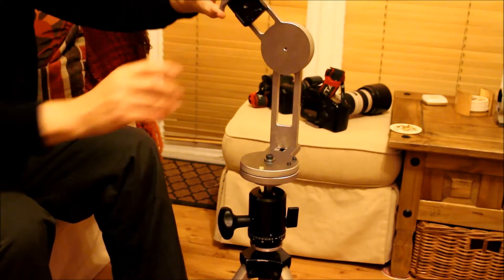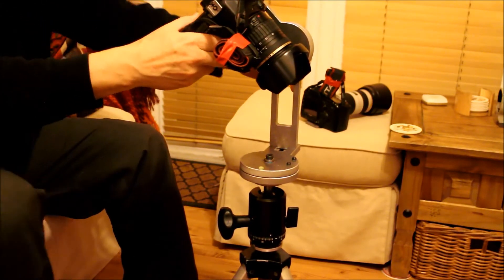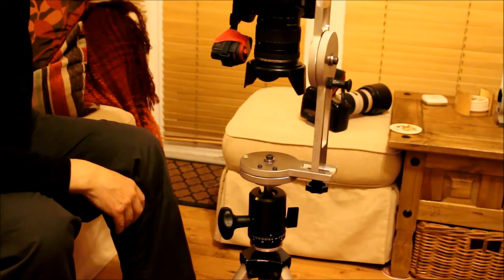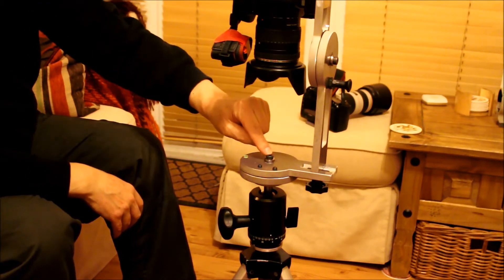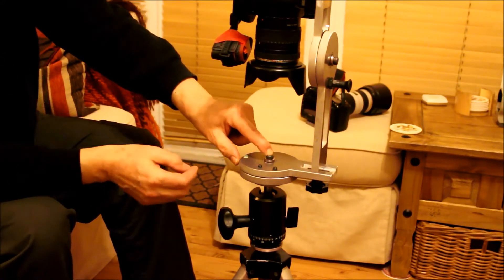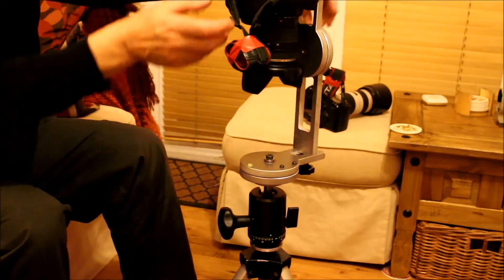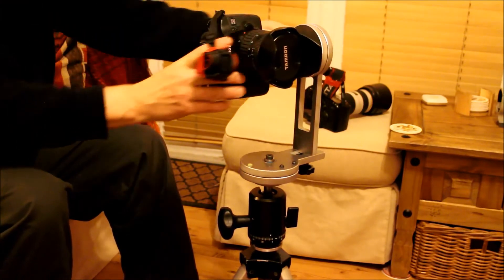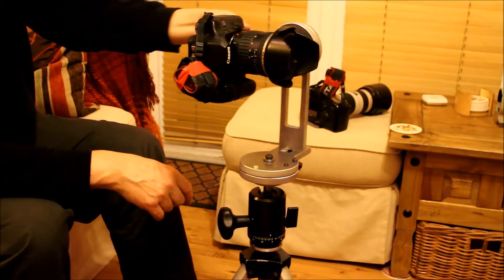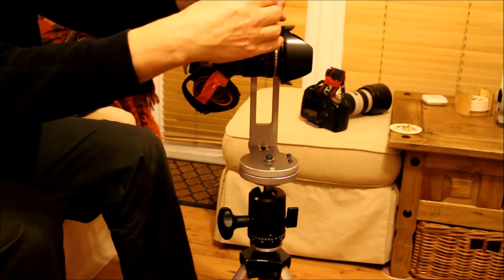To mount the camera, it's quite straightforward — just lock it in. If you're going to set it up to start, you would actually set it up looking through the viewfinder so the centre of the lens lines up with the centre of this screw. You just do this back and forwards until you're happy you've got that point set. It doesn't have to be absolutely spot-on, but as close as you can get it. Then what you do is move it around and go through a procedure where you put a couple of pegs in the spacing. By moving the head, you can get the nodal point of the lens and set this carriage across to wherever you think that point is.